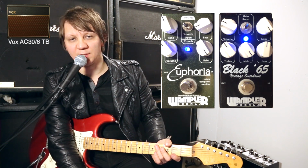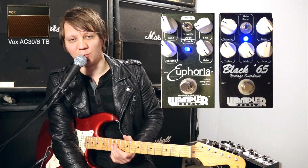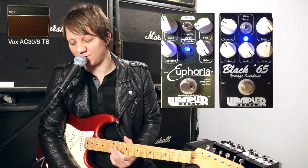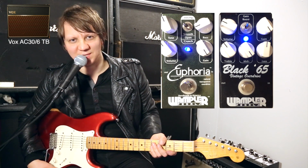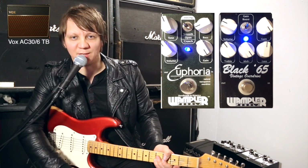So that is the comparison of these two pedals. Both of them just sound great. Each one has its flavor. The Black 65's got that mid-range that's kind of scooped, and Euphoria kind of has that marshally sound. Great for leads and just great two pedals.